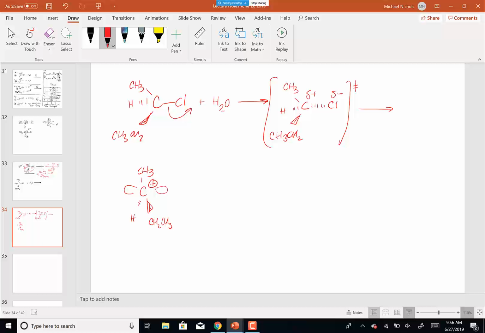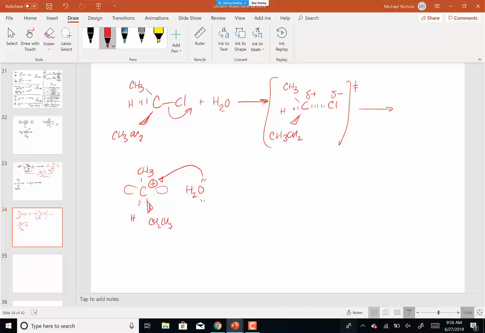So in this case, I would accept just saying, okay, I'm going to take my water and add it to the carbocation. If you wanted to, you could show it adding to both sides of the carbocation to form the R and the S. But the minimum that I'm looking for is that for the final products you write the R and the S configurations of the products, because this is a racemic mixture.